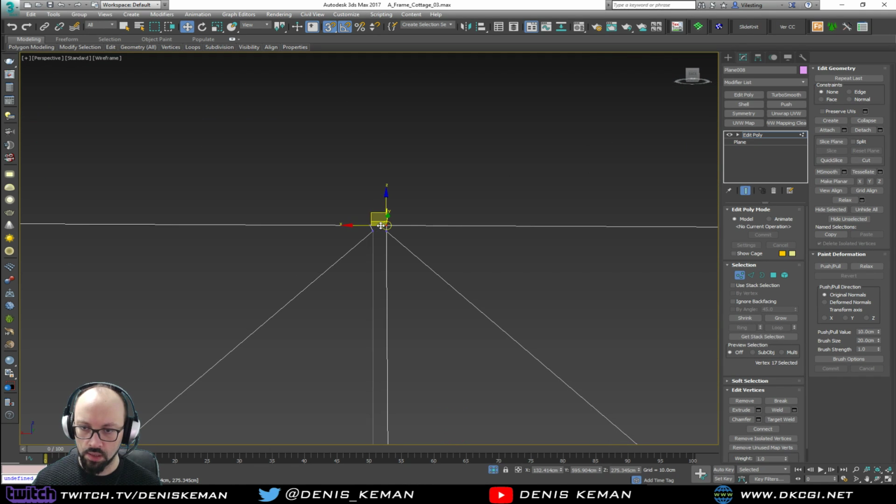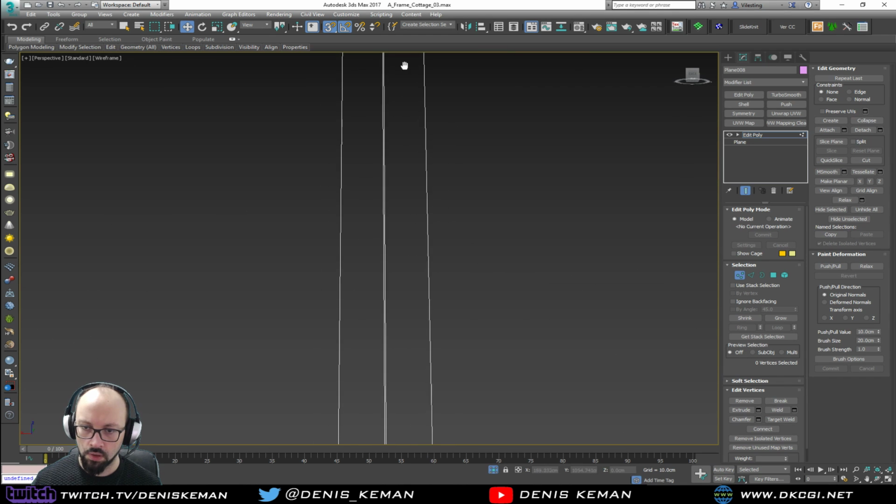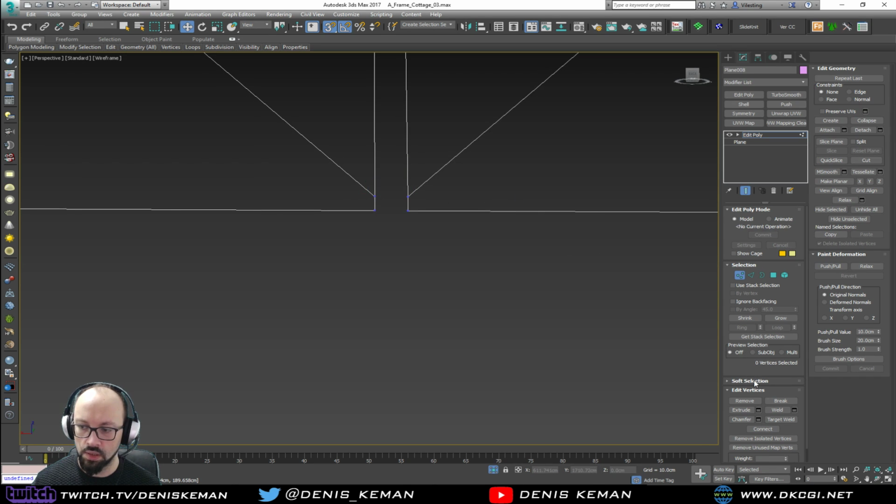Just isolate. There. Go target weld. There to there. There to there. First snap, and then target weld there to there, there to there.